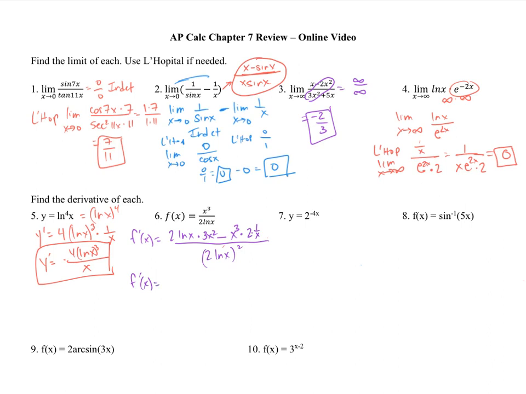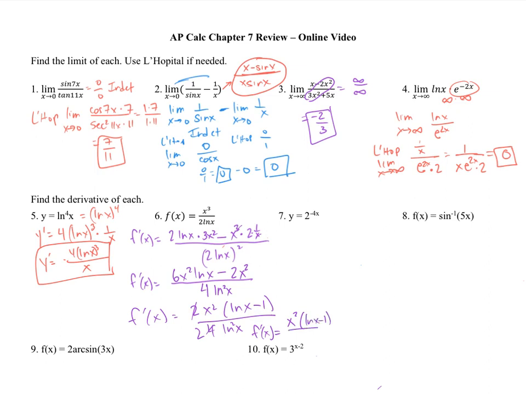Okay, so now it's just a matter of reducing this. Just reduce it to what we can. Again, if it's a multiple choice test, you'll have to fully reduce. On a free response, they're not as strict with that. So let's go ahead and take a look. We end up with 6x squared ln x minus, this will go with that, 2x squared, all over this 4 ln squared x. We can just rewrite it like that. You could certainly take out an x squared and a 2, and you'll end up with ln x minus 1 over this 4 ln squared x. This will reduce, to put a 2 down here. So we can simplify our final answer to say f prime of x equals x squared times ln x minus 1, all over ln squared x. We can leave it in that form.